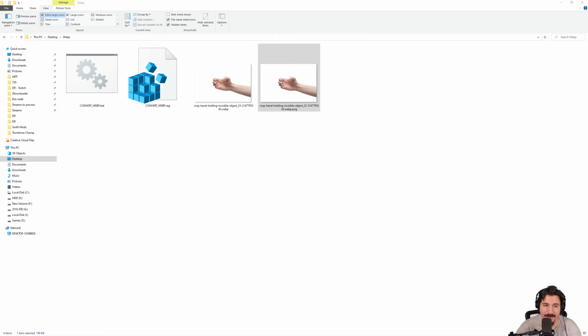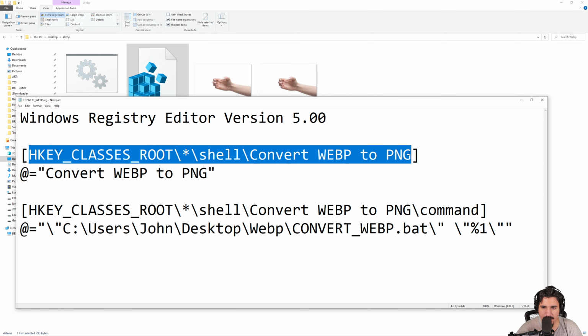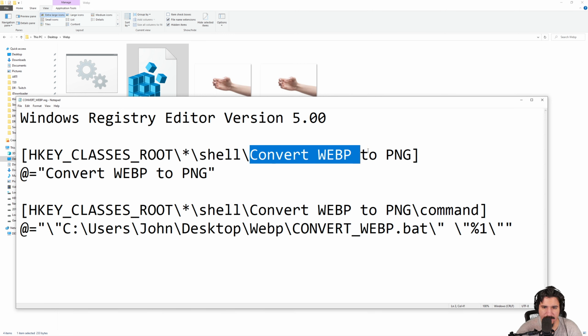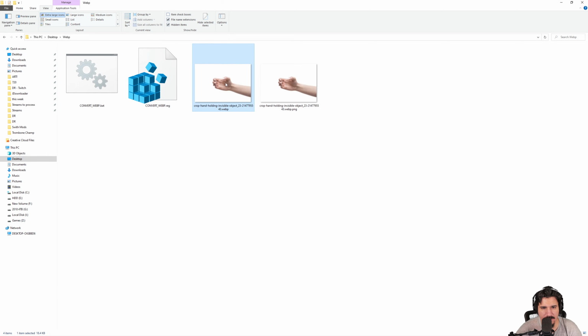To delete it, if you need to, you can navigate to this exact location in your registry. Take this registry folder and just nuke the whole folder. It'll include this and the variables inside of it, and it'll include this command underneath it and the variables inside of that. And then restarting your computer should get rid of all that and remove the context right-click from that. So hopefully that helps you out. Hopefully that is able to give you at least an idea of where to start to continue.